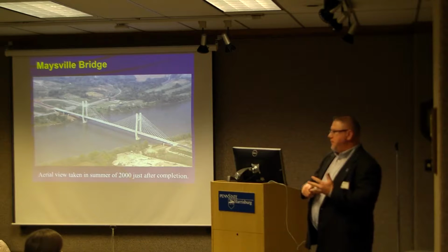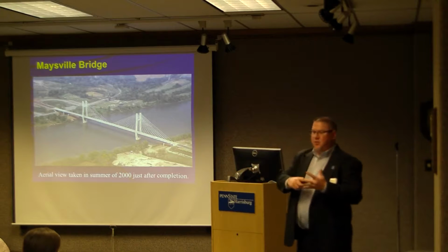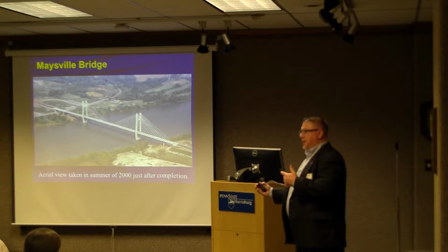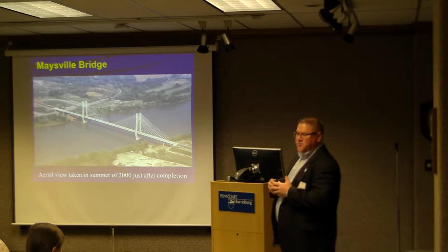Suspension bridge was evaluated. Steel truss bridge was evaluated. And those evaluations included design costs, construction costs, what span could we get, how heavy was the bridge, and how much could the underlying soil or rock support from a weight standpoint. So those are some of the things that went into the evaluation. But at the end of the day, the cable stay bridge was determined to be the best solution for this site at that particular time. Again, economics may change over time and change this decision.